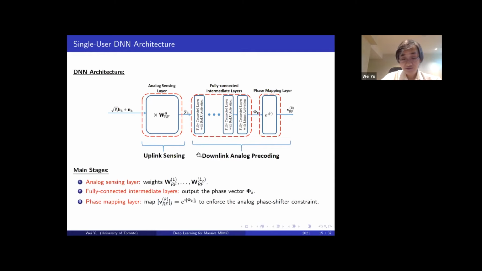What's interesting is that the analog sensing layer can be thought of as 1 layer of the overall deep neural network. But this layer has no non-linearity, so it's actually a linear layer, but you can still use backpropagation to train this. In other words, we can train the analog sensing layer for free in the overall architecture. So this is the single-user DNN.